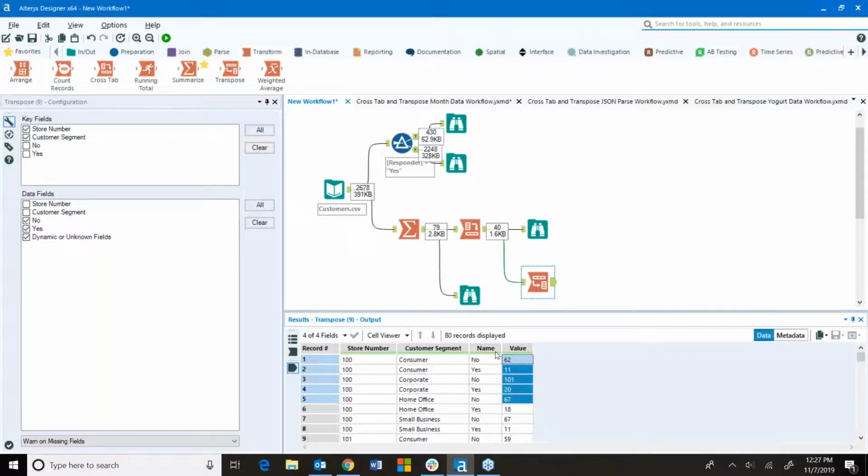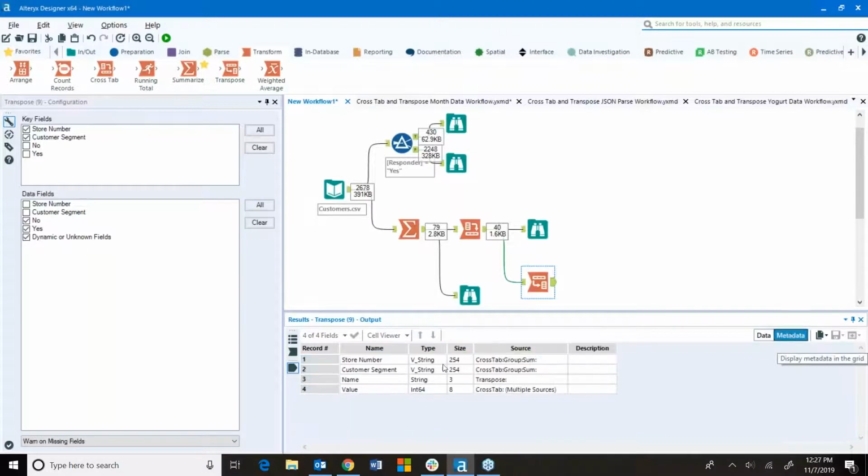One way to see what those data types are is in your results window, click on metadata. So now I can see store number and segment are V-string 254. That's easy to assume because it's a CSV coming in. That data never changed. My name, though, is a string, and then my value is an integer, Int64, with a size of 8.